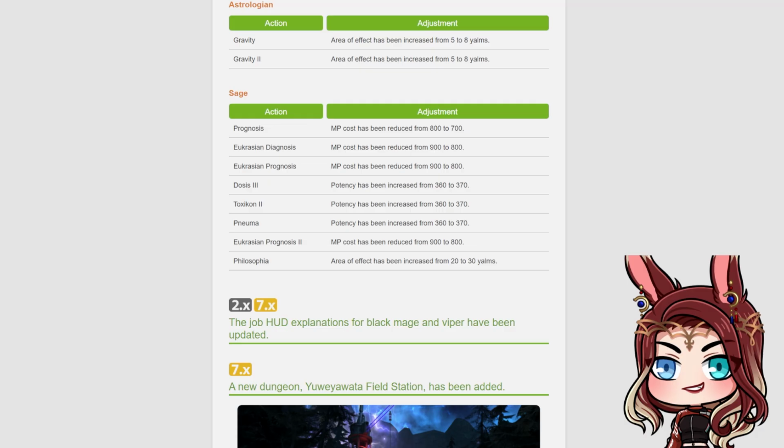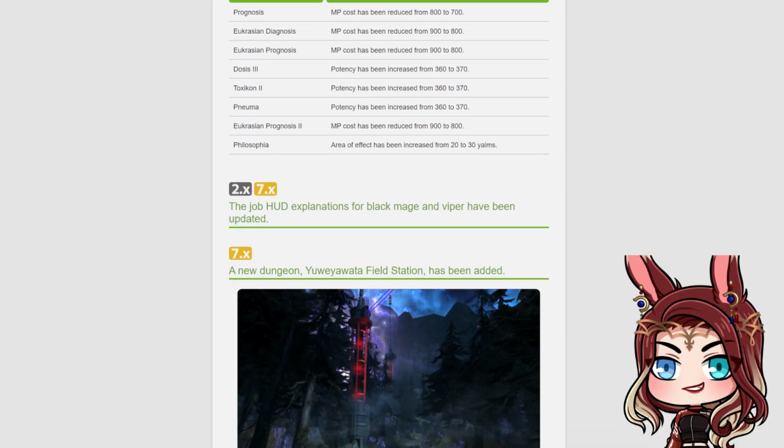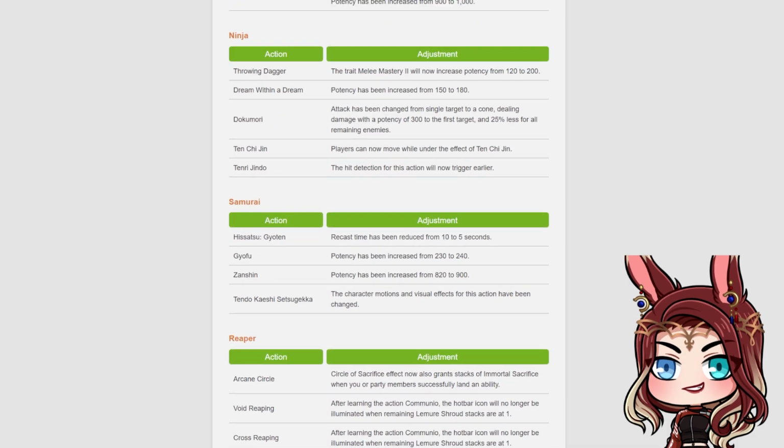I speculate if this is something that was just lacking in the current content as it is, or if this is to gear up for FRU, the newest Ultimate coming out soon, the Chaotic Alliance raids, just some harder content in general. Kind of speculating a little bit about both. And then the last job adjustment that I'll just mention right here is that the job HUD explanations for Black Mage and Viper have been updated. So that is it. That is all of the job changes that were listed in the final patch notes.